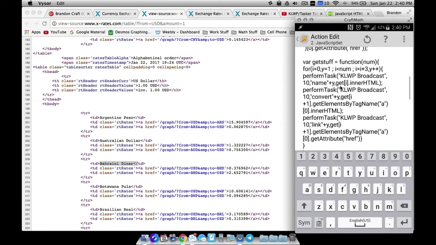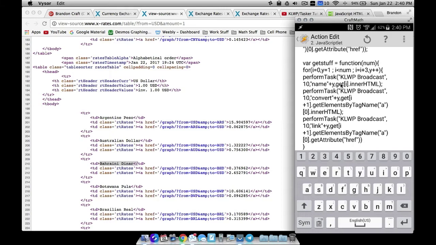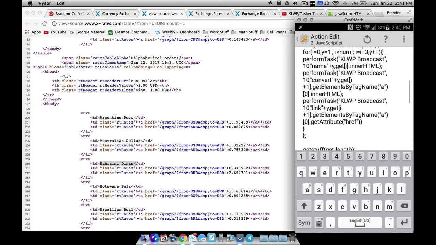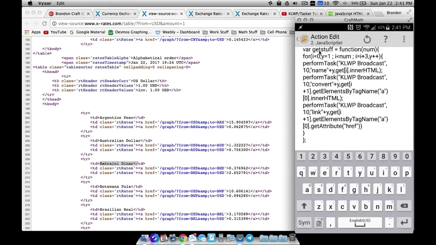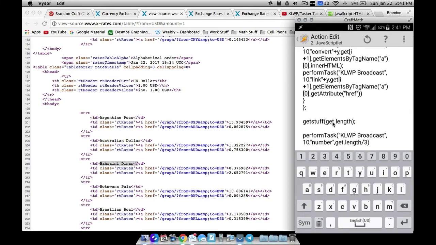And the reason it's going to be 55 names is that the function we're running here takes a parameter that I just call num, and notice num gets used there. Well, what is num? When you call upon a function, assuming you know a little bit about JavaScript, you give it a parameter. In this case, I'm doing get.length. And if you recall earlier, get.length was 165.